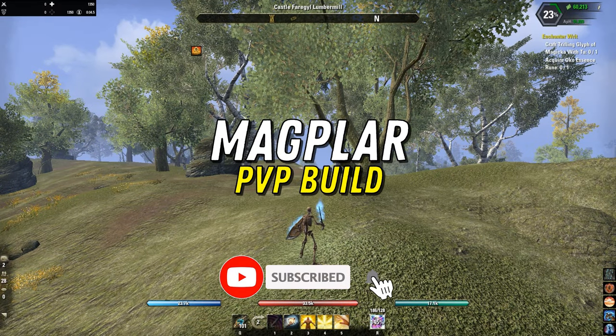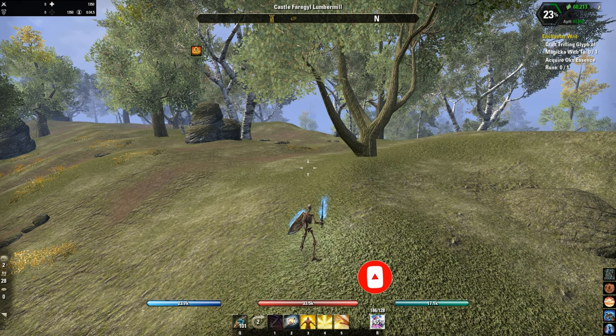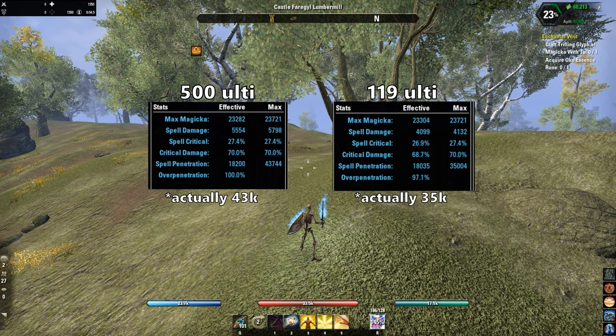Luke here with another PvP build for the Firesong patch. I'm back on my Magplar with a penetration base build. We are around 40k pen with 500 ultimate points, but effectively I'm at around 30k penetration.